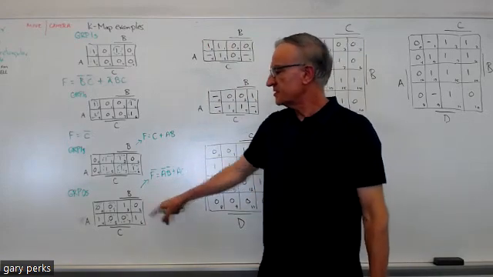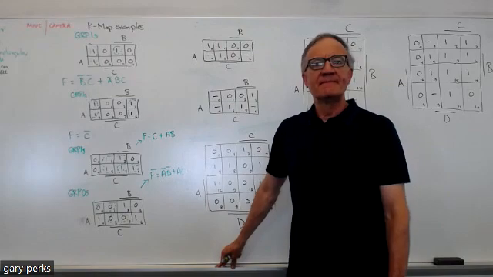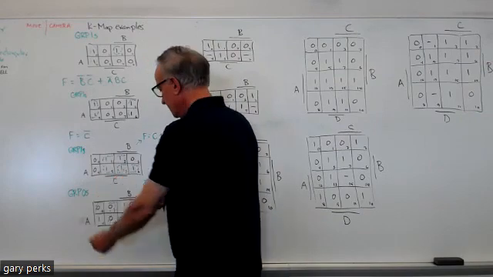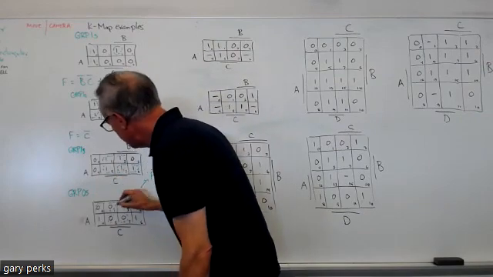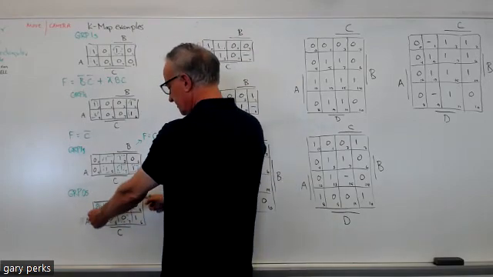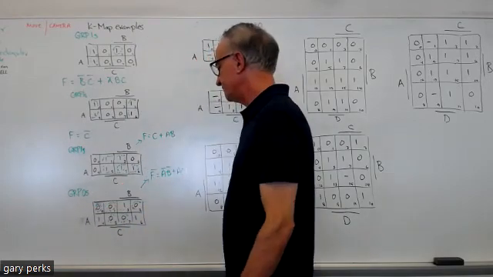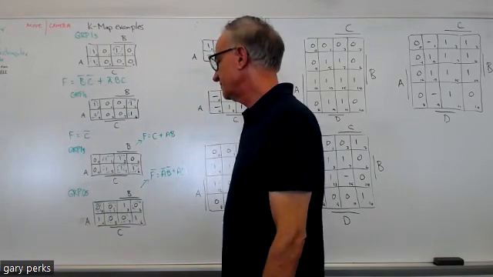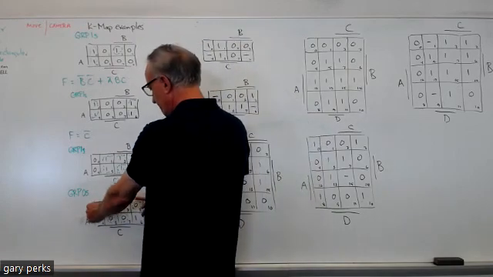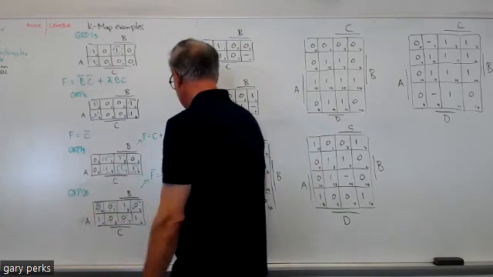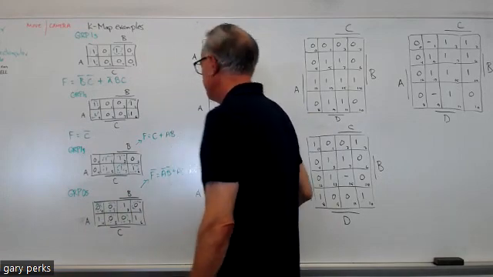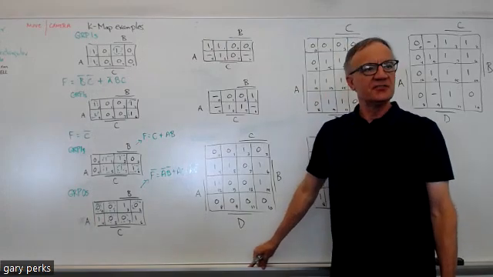So how would you take care of this 0? Yep, because again, the edges touch. So you would put this with this here. And what term are we going to get? What's common to what we have here? A naught, C naught. Yeah, they're both in the A naught row and C naught. A naught. Does everybody see what I did there?